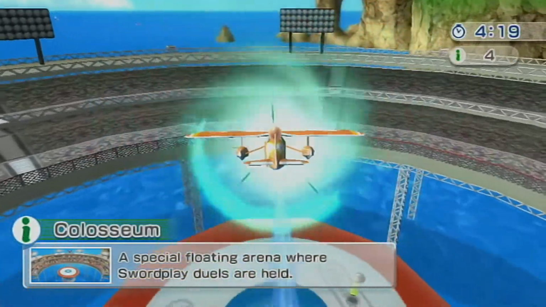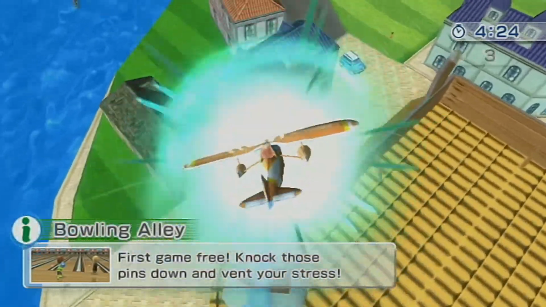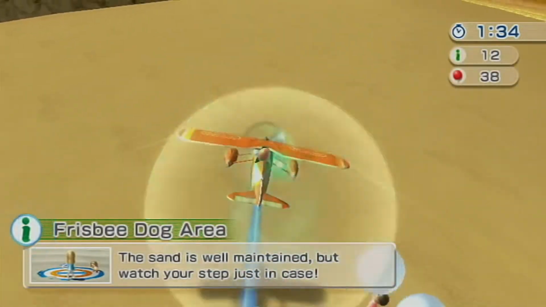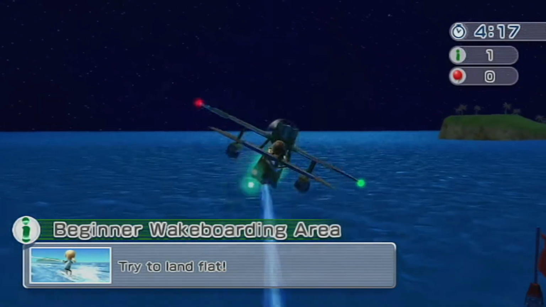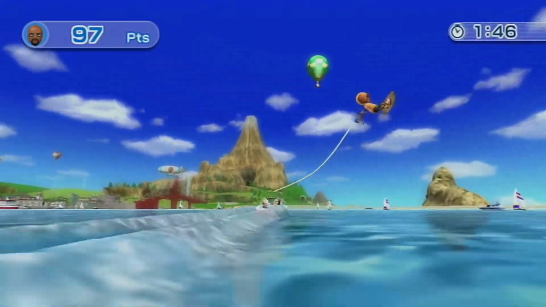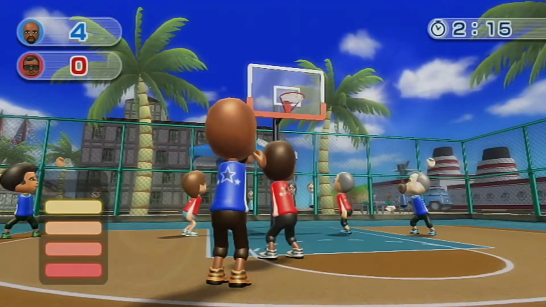What I find neat is that many of these points mark out the sites where the other sports are played, like how you've got the bowling alley and basketball courts in the main square, the frisbee area on the beach, and the wakeboarding area in the sea. It helps to tie all of the sports together and gives the sense that they aren't just isolated minigames that you play in a vacuum, rather, they all have a place on the island.